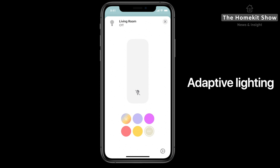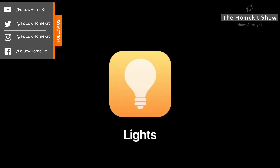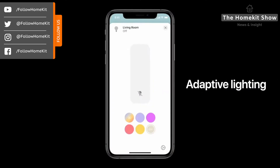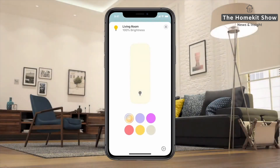Starting with adaptive lighting — already found in smart home lighting such as Lifx and others, HomeKit will now give native adaptive lighting. It will be possible to automate color temperature changes for HomeKit compatible lights throughout the day. HomeKit will gradually change the lighting for daytime hours, but also transition to warmer lighting at nighttime. This is similar to the Night Shift feature found in Macs and iOS devices.